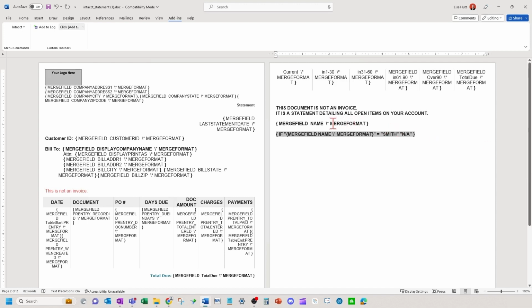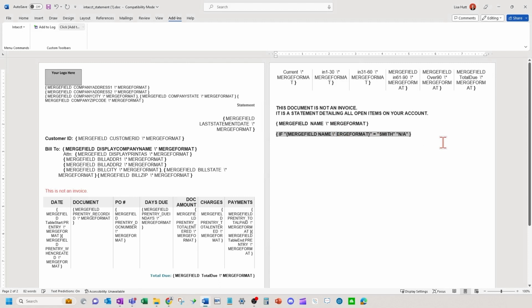So in the formulas here, when you add the merge field, you have a backslash, a star, and then this merge format at the end. Okay, the backslash star is the format field switch. So what you can do with that is such things as making it upper or lowercase.